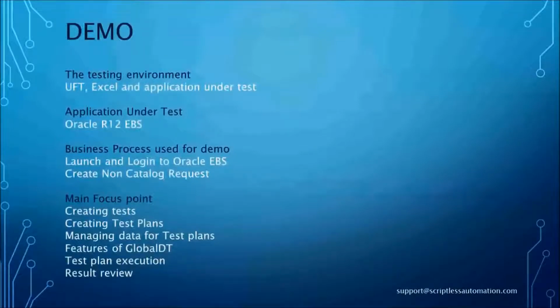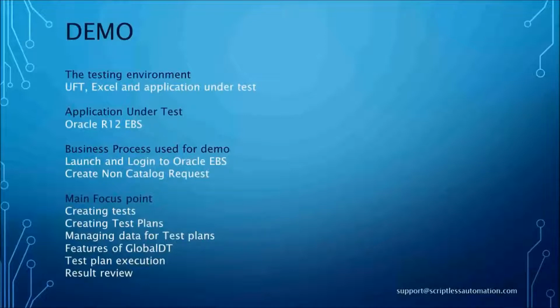Coming to the most important part, today we'll be working with UFT, Excel, and the application under test is Oracle R12 EBS. The business process that we are using for this demo is launching and logging in to Oracle EBS and creating a non-catalog request. We'll also show how easy it is to create tests for Java forms.